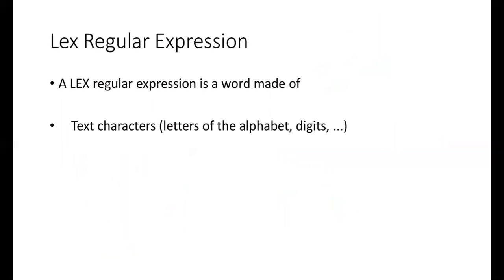Now let us look at the regular expression that is used in case of Lex. As I said, it is not the same format, even though it is very similar, but there are some extensions. So a Lex regular expression is a word made up of text characters, like the letters of the alphabet, digits, and so on.